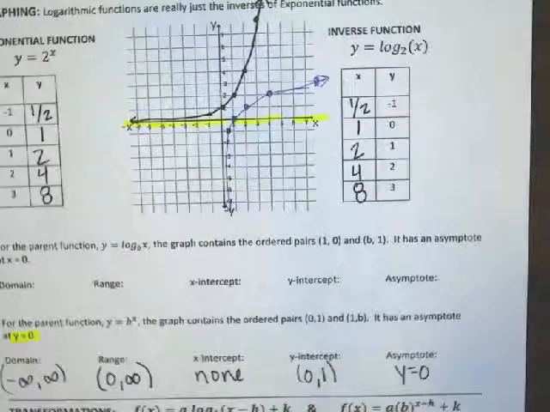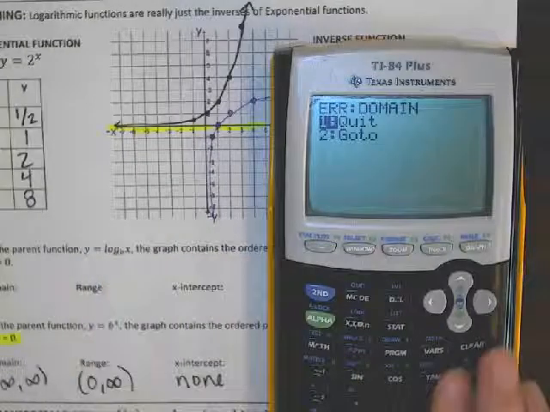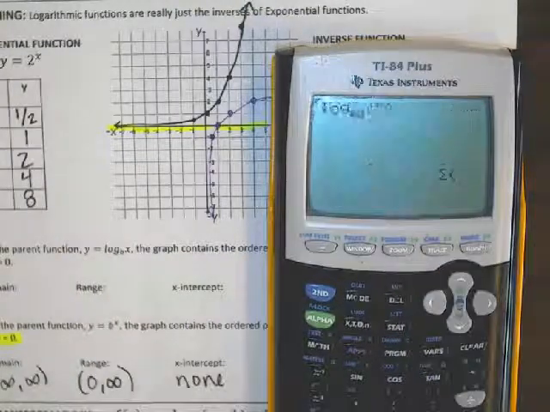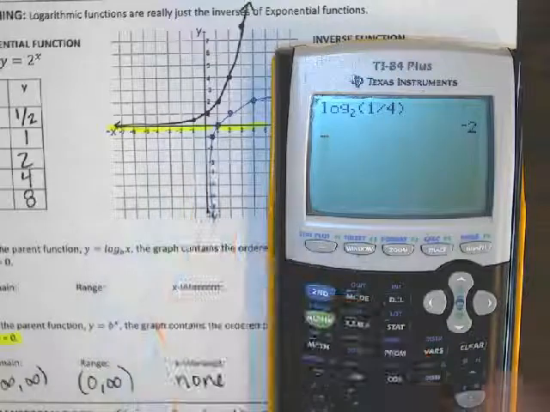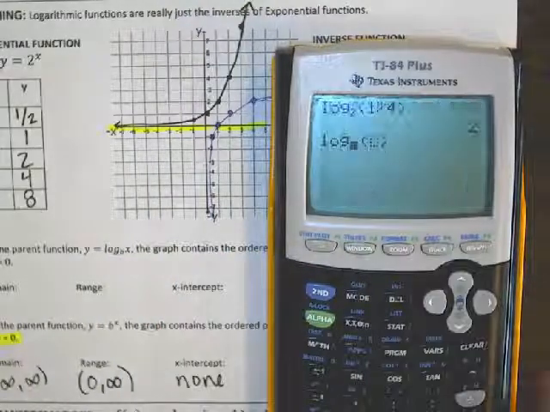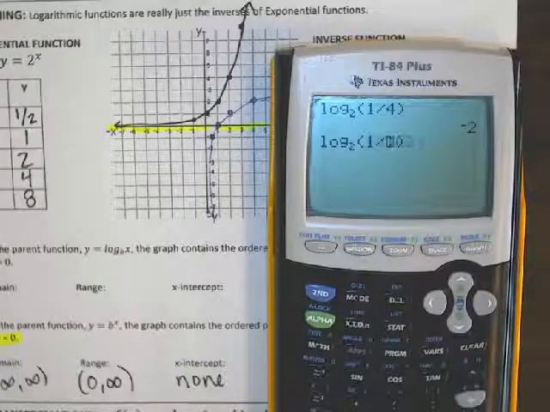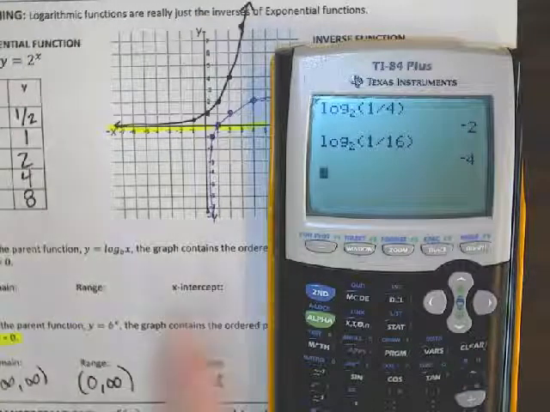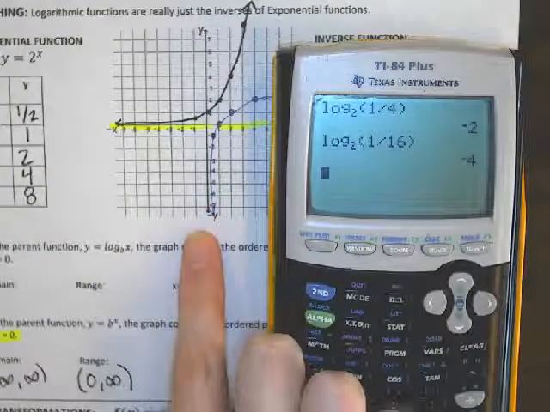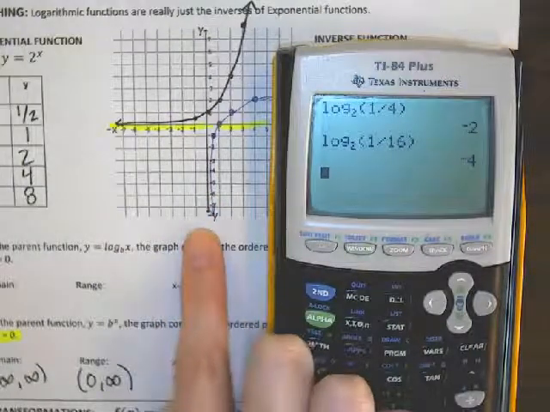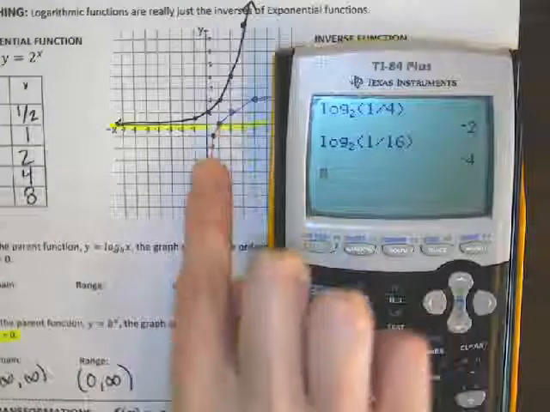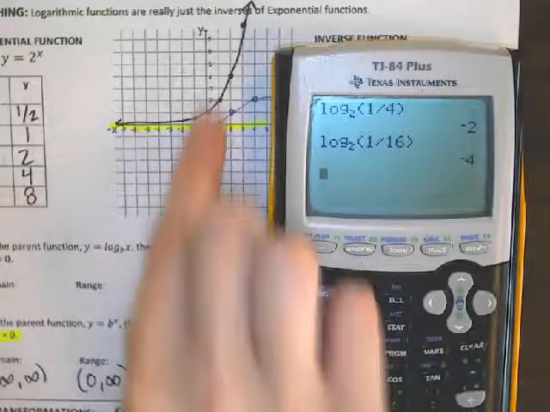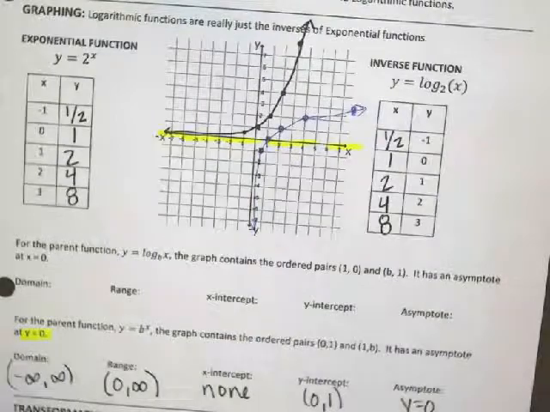So can you think of a smaller number than 1/2, but still not in between 0 and 1/2? A 4th, right? So let's try 4th. Let's see where that lands up. That's at -2, so it drops down even further, -2. And then what's going to happen with another number? Let's do 1/16. Oh look, that's at -4. So what is it doing as you get closer to 0? As your x's are getting closer to 0, what are the y's doing? They're getting larger, but in the negative direction, right? They keep going down and down. So that's where we see this asymptote right here.